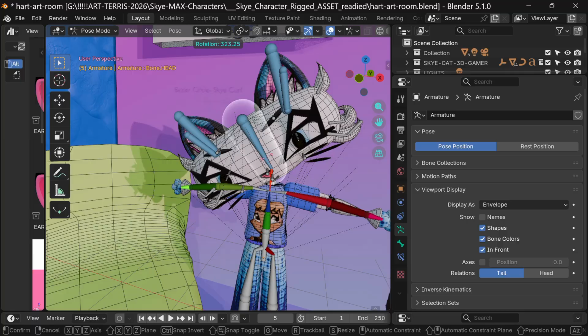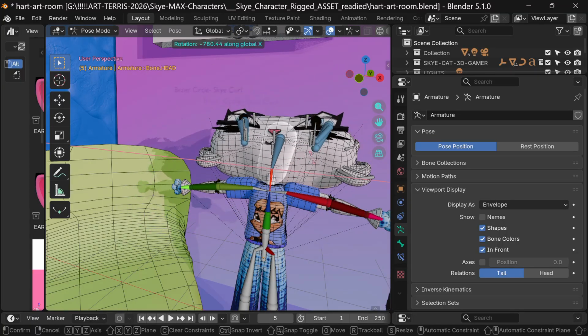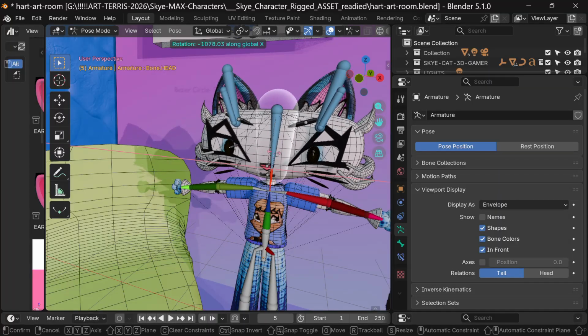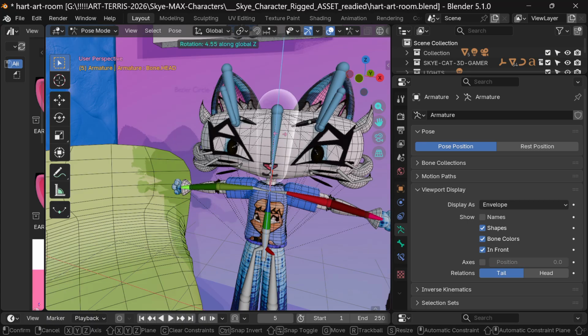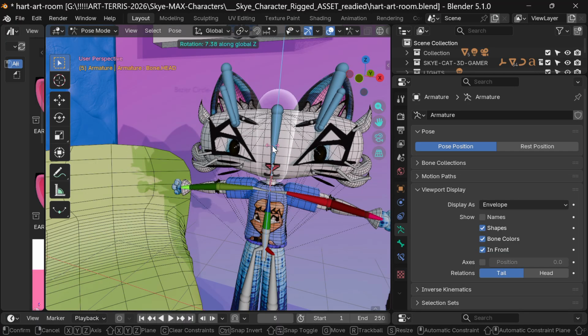While I hit the R, if I hit the X, it's going to rotate on the X. A little bit like this. It's kind of jumpy. Or I can hit R, Z, rotate it on the Z axis. And then click, and then R, Y.